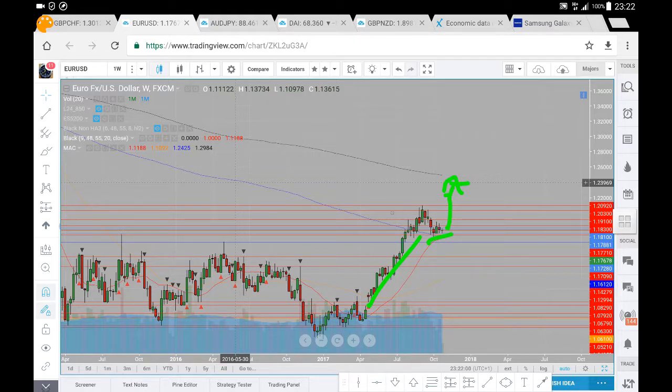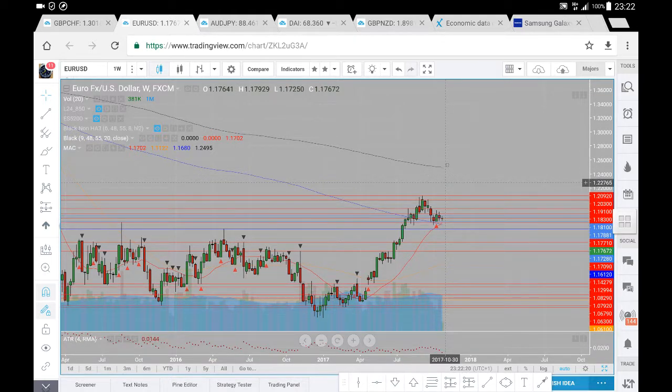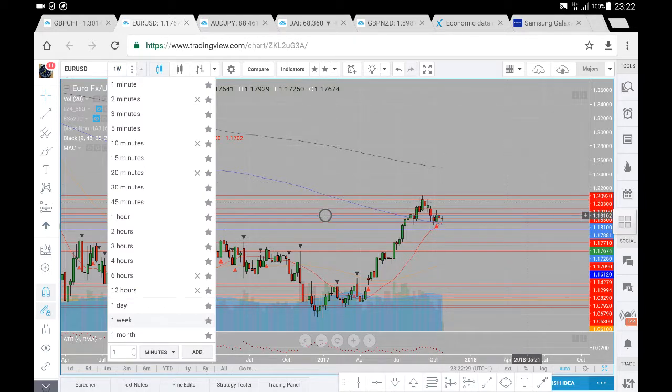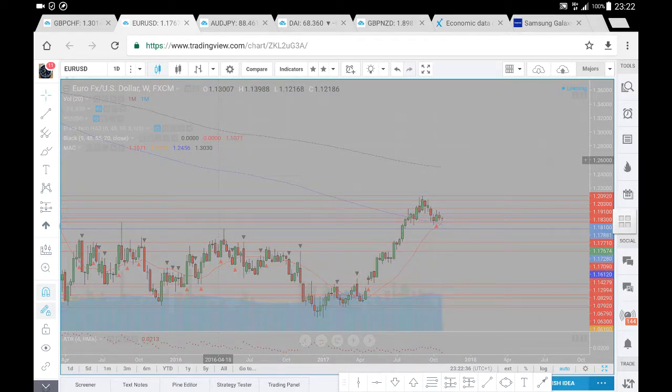We definitely need to break below this 20 period moving average marked out here in red, and the 200 period moving average marked out here in blue. So the 20 period moving average is currently sitting at about 1717, and the 200 period moving average is currently sitting at 1680. So we'll definitely be looking at around that 1680 to 1710 zone, as we do have another major horizontal level, marked out in red at 1710. So we're just going to have a look at the daily time frame.